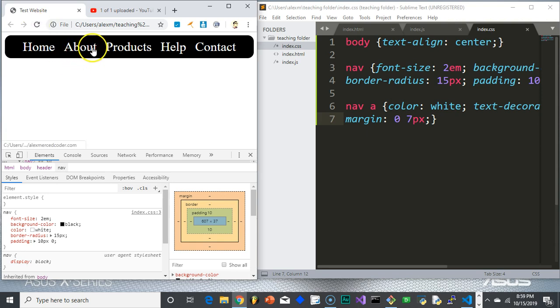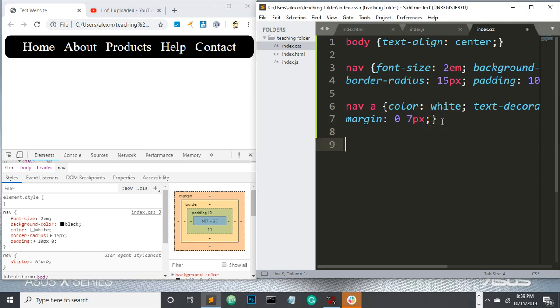Now, right now, the cursor turns into a pointer when you hover over it, and that helps people know that it's a link. But I would like to give it a little bit more flair so people know it's a link. So what I'm going to do is create another style called nav A, so it applies to those A links in the nav. But I'm going to add colon hover. That means apply this style when you hover over this item.